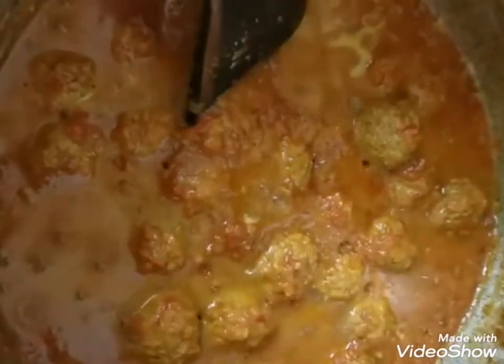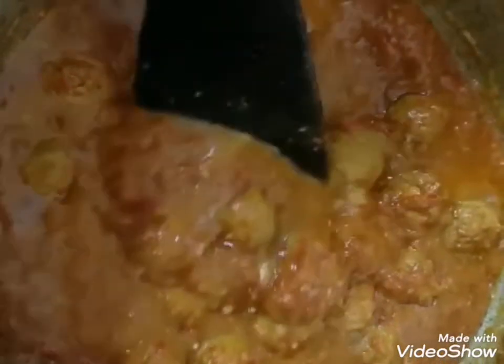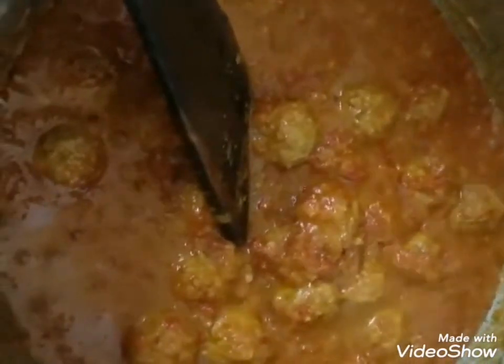I added all the meatballs from the plate. I'm going to wait until they hold themselves and then cover with the lid and let them cook through. The meatballs have held their shape — they are not going to break anymore. I'm cooking them on medium flame until the sauce reaches the thickness I want.